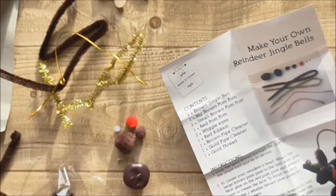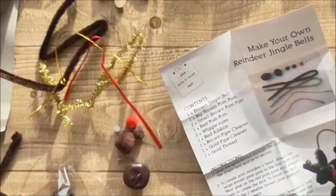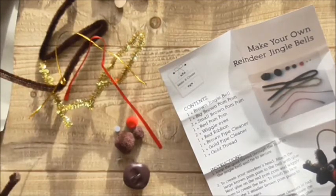I think as with the other projects, even though it doesn't say on this one, we would say under 3s, and probably not suitable because of the choke hazard from the pom-poms and the jingle bells.